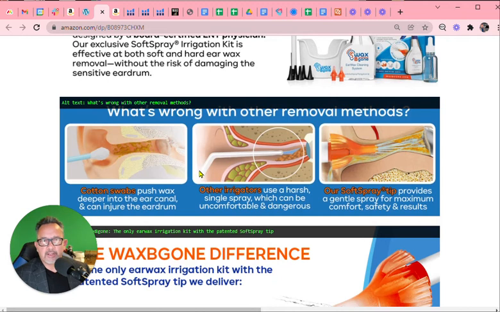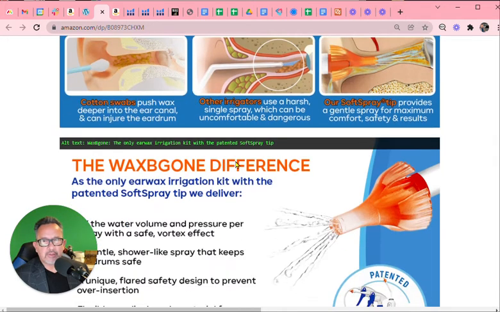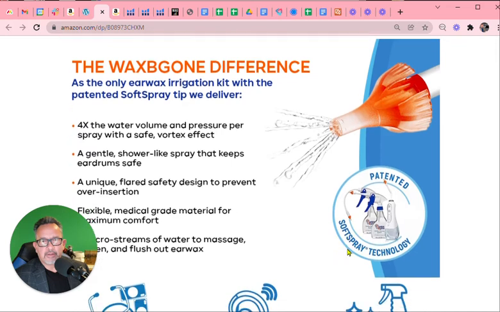The same here. There's a lot of information in this image, but yet it just says what's wrong with other removal methods. So essentially, Google and Amazon don't have a good grasp of what these images are actually representing. So let me turn off the alt text tool and get back to there.